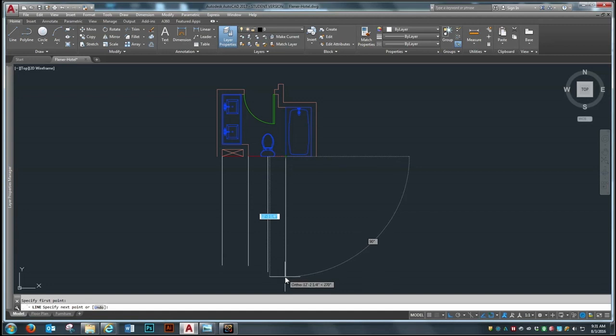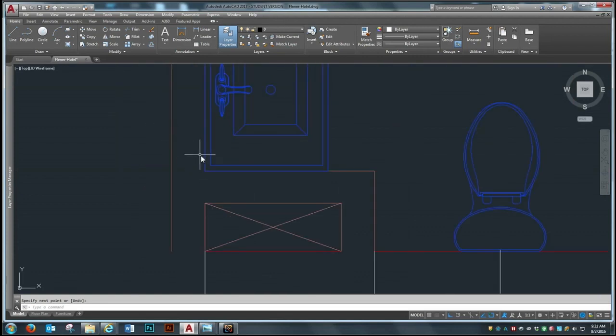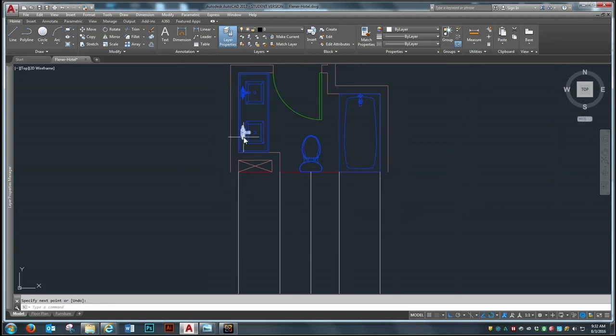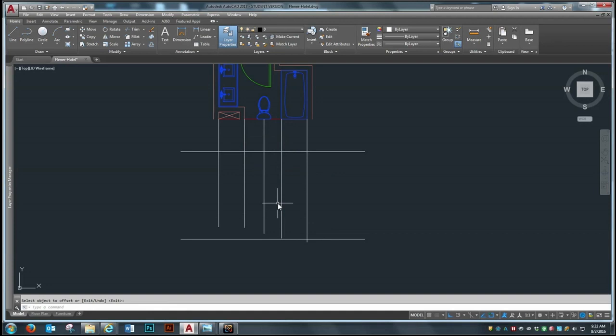There's the bathtub, and then there's the end of the wall. So see, I've just picked important areas that I need to show. So I'm going to draw a line here. I'm going to offset this down 9 feet. Fillet it.